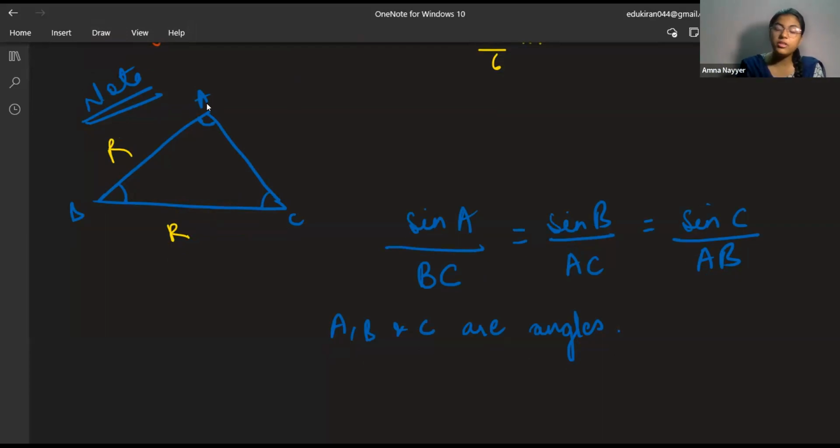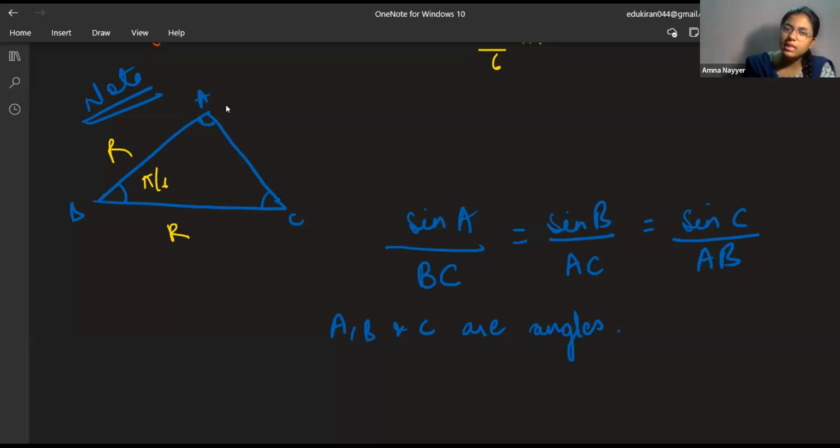Now in the question which we were discussing, this pi by 6 angle B was given. R, AB and BC was given. What was unknown? AC was unknown, no? Only this AC was unknown. That was the displacement which we wanted to calculate. So just unknown is AC.